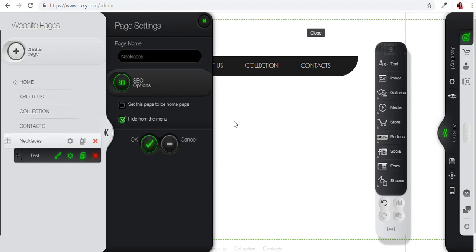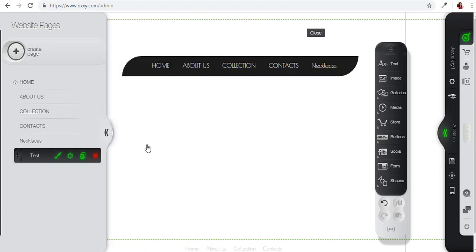Here I saw that necklaces doesn't exist here in the visualization in the main menu, so it is hidden. This means that it is hidden from the menu. You can see I used the settings button, and here there is this checkbox, hide from menu. I'm going to unhide it so you can see it right now.